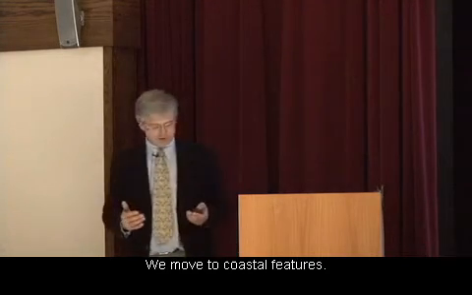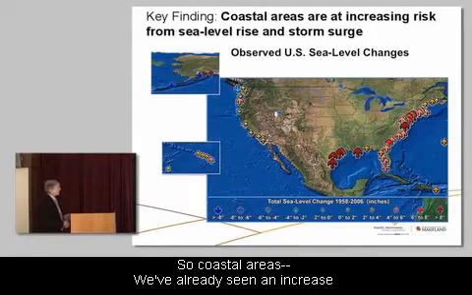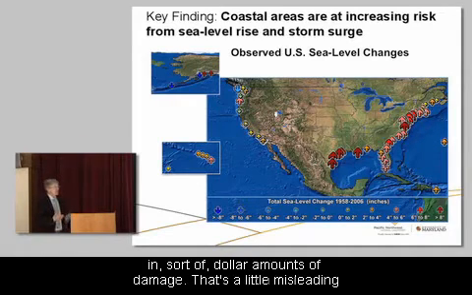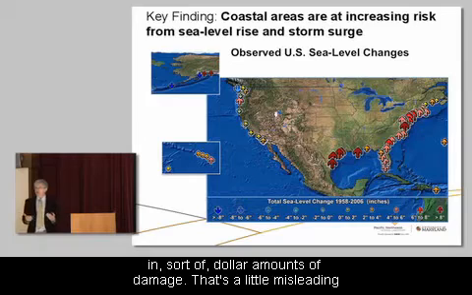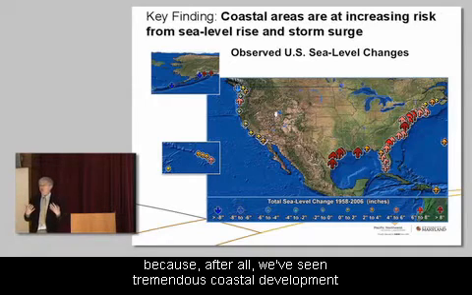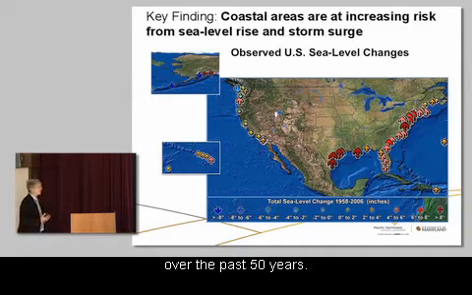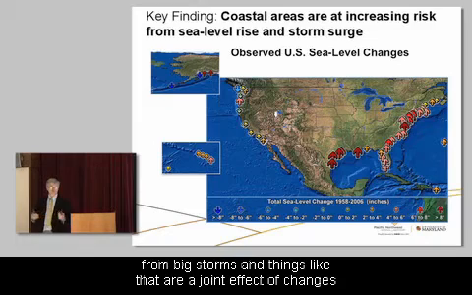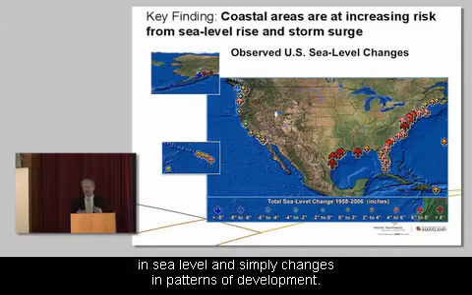We move to coastal features. So coastal areas, we've already seen an increase in dollar amounts of damage. That's a little misleading because, after all, we've seen tremendous coastal development over the past 50 years. And so a lot of the increases in dollar amounts of the damages from big storms and things like that are a joint effect of changes in sea level and simply changes in patterns of development.